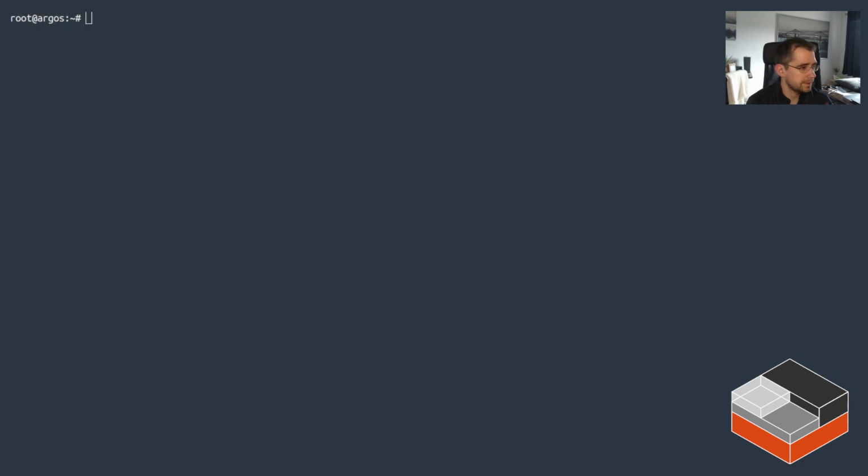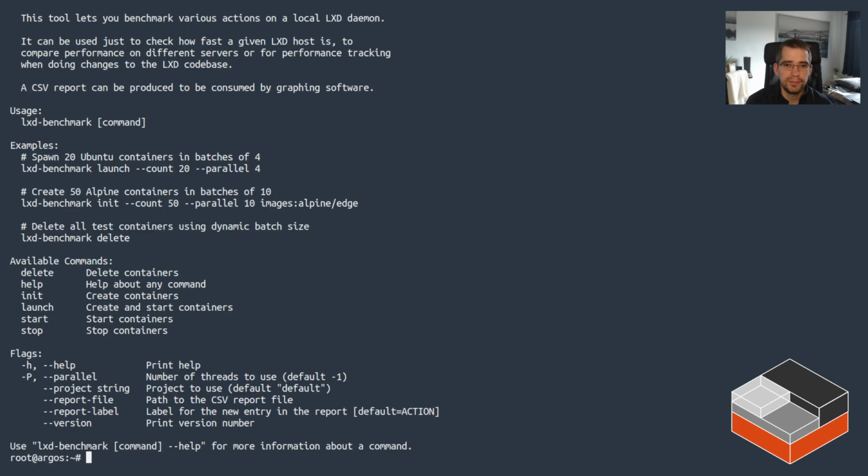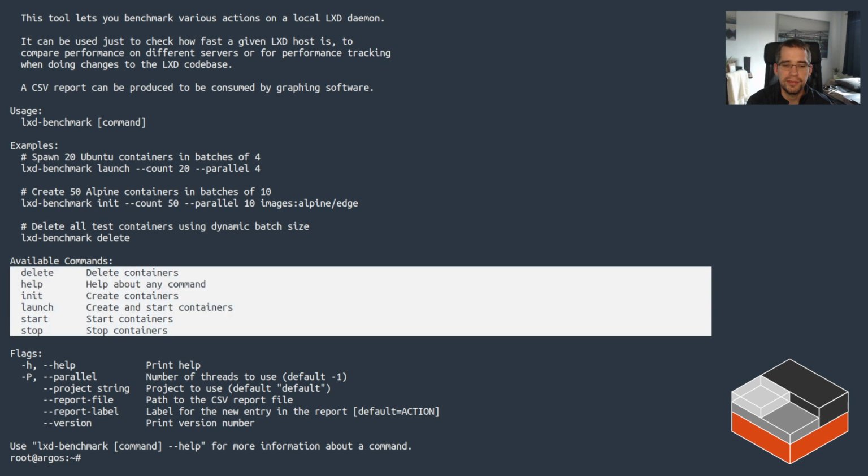So we move over here to a terminal. I'm running LXD 5.3, and there's a command called lxd.benchmark that comes with the snap. If you're not using the snap, your distribution might have packages as lxd-benchmark, so I would look for that. Otherwise, you might need to build it from source. Now, that tool supports the same actions as we saw earlier in the graph.